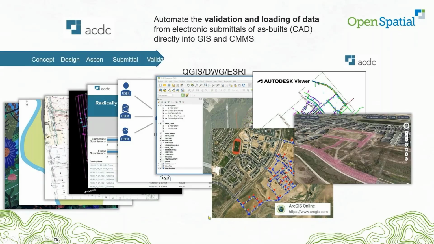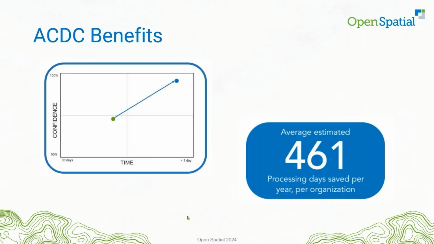So, you know, what this product does is it literally reduces the amount of working of PDFs or CAD drawings to recapture existing data. And if we look at the benefits, it's really a huge improvement in data quality and in reduction in the amount of time. So if you look at this little chart, we did a survey and we looked at it, and on average the customer is saving about 400 odd days a year per organization. Now, obviously that depends on how many projects you've got and also the amount of work to set the whole thing up. Look, if you're only doing 3 or 4 projects in a year, probably this is more. But if you're doing 10 or more, every single project, you're not going to have to run through this.